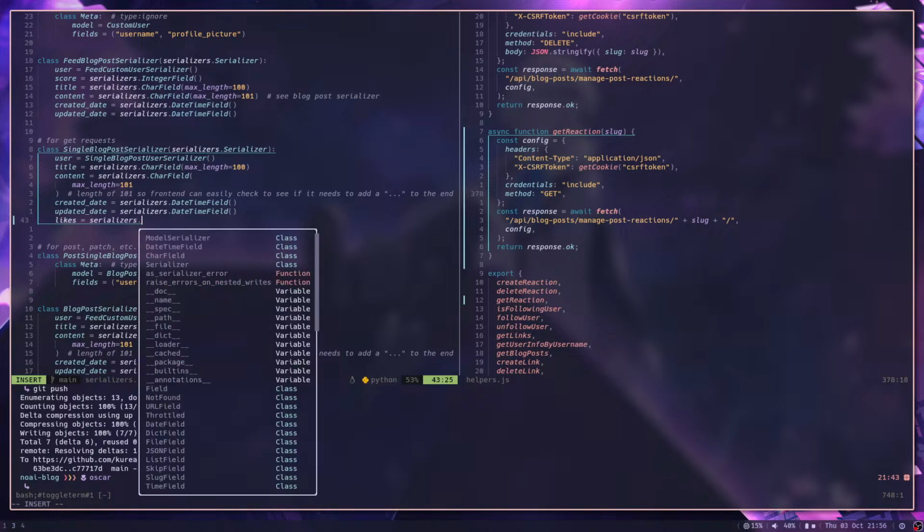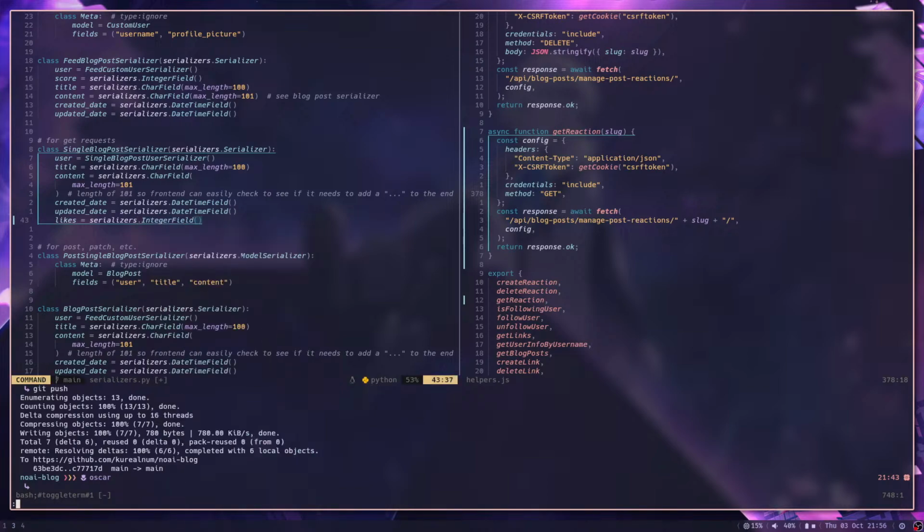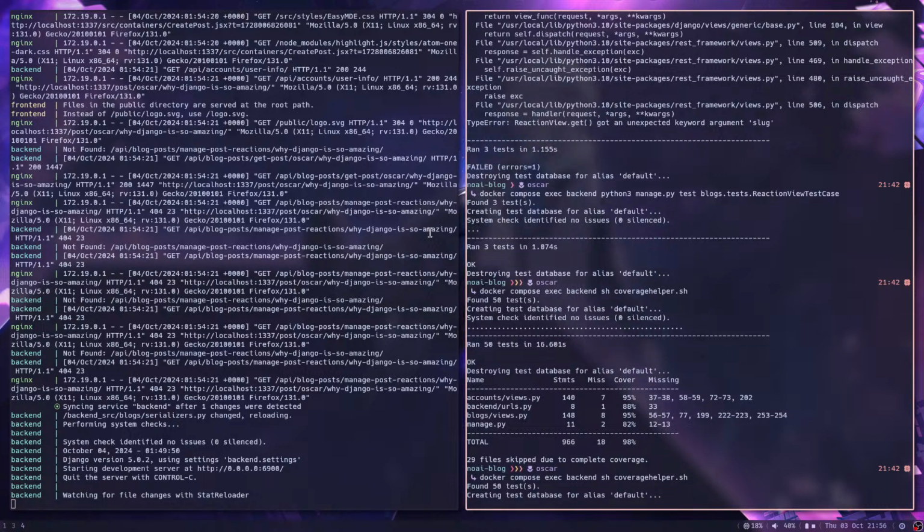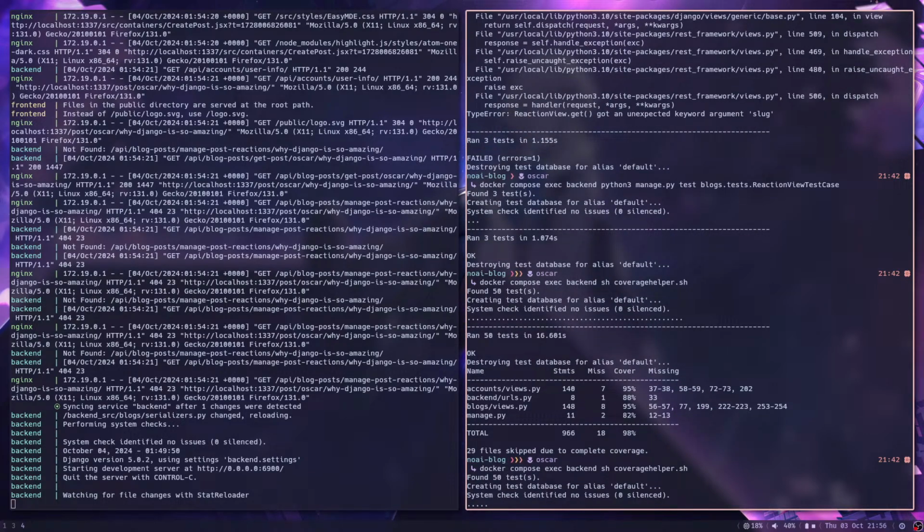It says serializer dot integer field. Okay. Let me run my backend test real quick, that way I can immediately identify the issue if I have an issue. Crossing my fingers that I don't have an issue, of course, for obvious reasons. And drum roll, please.